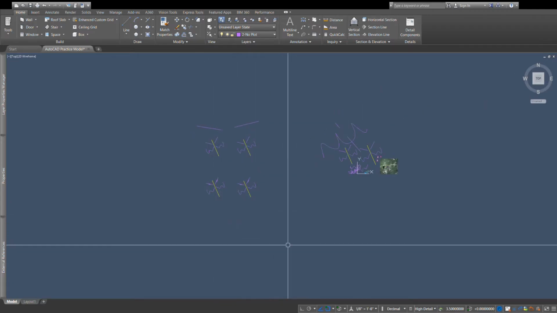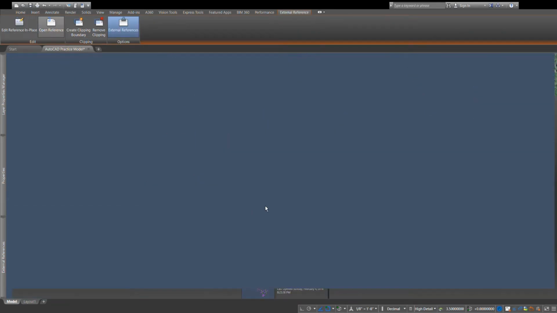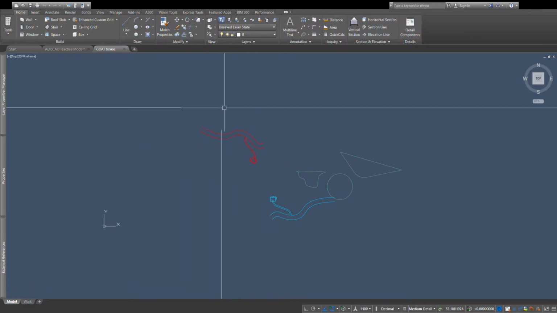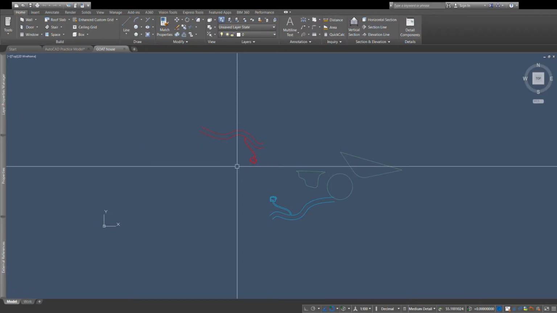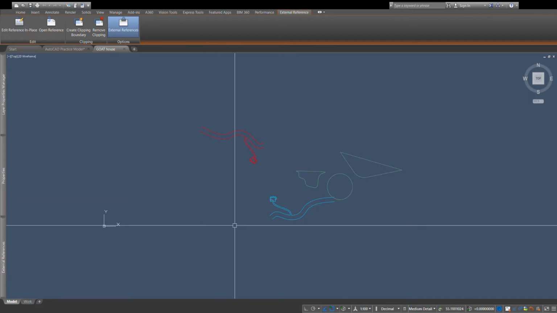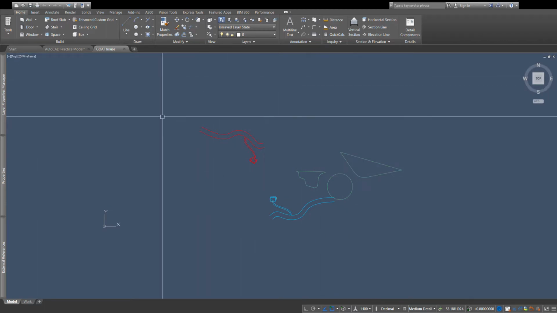I made this red thing an overlay, which means it exists, right? It's not showing up right now, but this thing still exists, and it's not going to show up in any file that this file is referenced into.